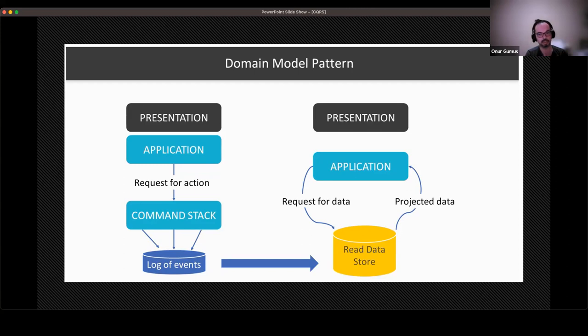It's like a bank transaction book or ledger book kind of thing. So you just record what happened in the system. And there's another mechanism that runs in the backend, which I tend to call a projection engine. It scans these events constantly and fulfills the data, whatever you want. It could be multiple projection engines, which can then construct the read data store from there. So this thing continuously runs as the data is fed to the log of events.